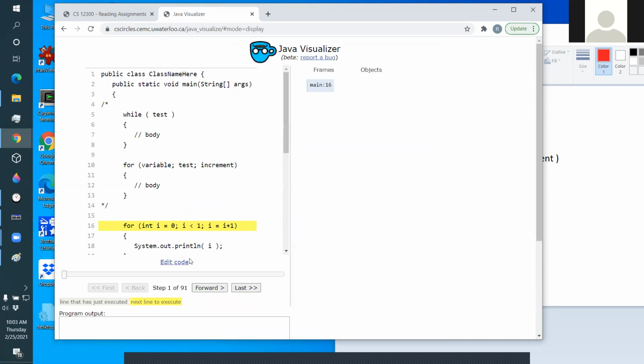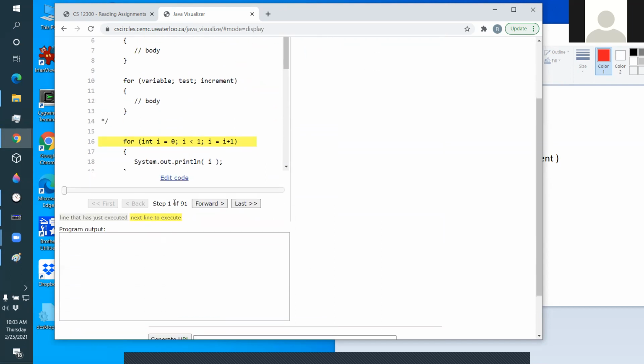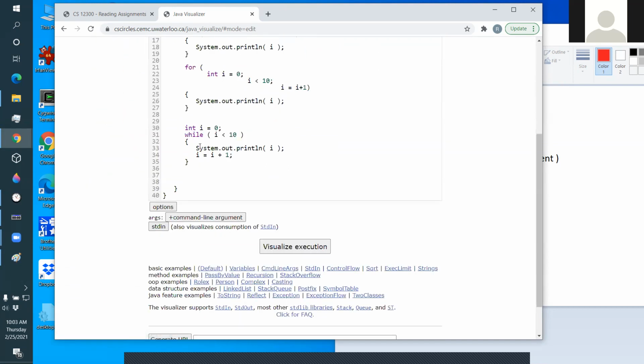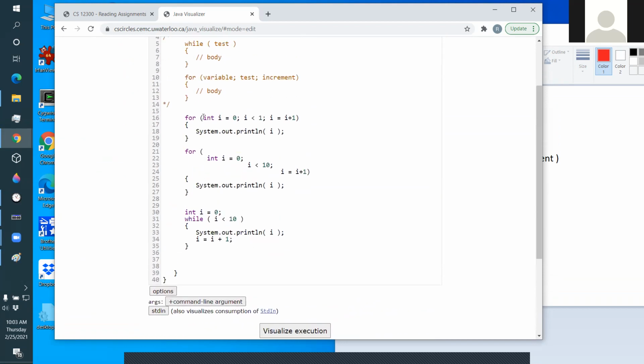Okay, see? All right, so that's one difference between for loops and while loops. A for loop can have its variable inside of the loop. While loops can't do that. You're not allowed to say something like int I equals 0 inside of a while loop. Okay, no, that doesn't work.